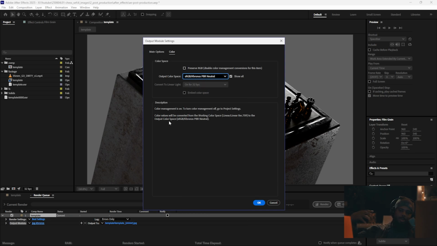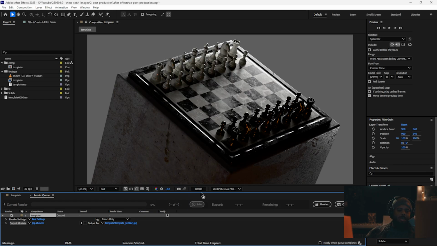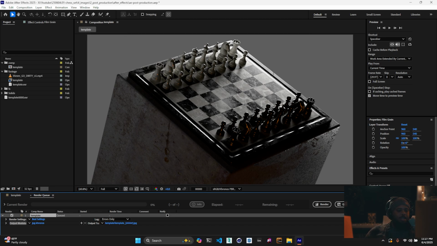So we talked about inputs, information coming into After Effects. We have to make sure we do color management on the EXR. And then once we do what we need to do in After Effects, we also have to configure our output, which is Khronos too. So you have to keep those things in mind. It's kind of like that for a lot of different things. If you ever deal with audio, video, that stuff always deals with input and output. How are things coming in and how are things going out, right? It's all signal flow. That's what it is.